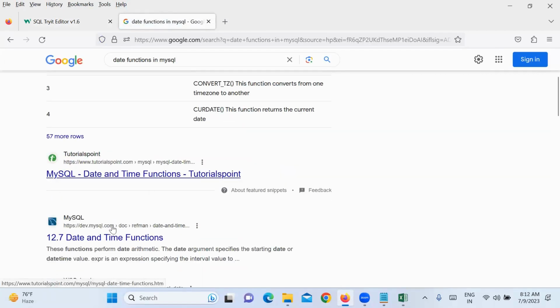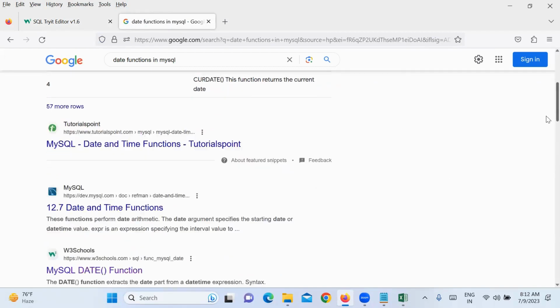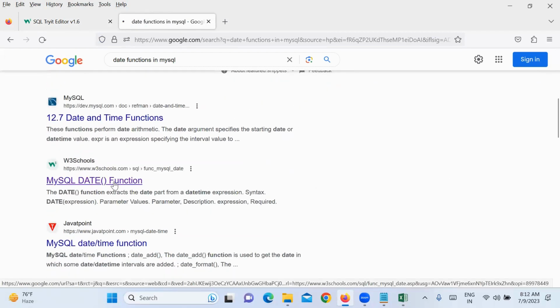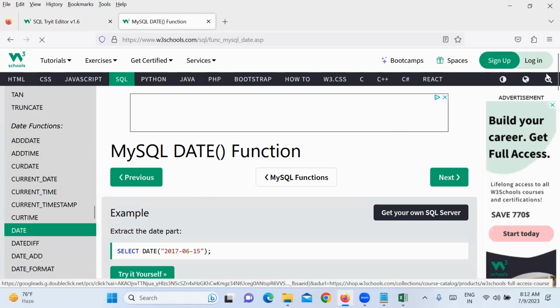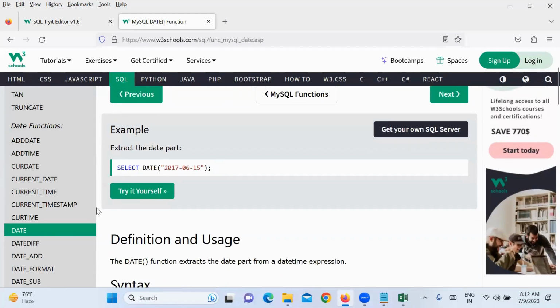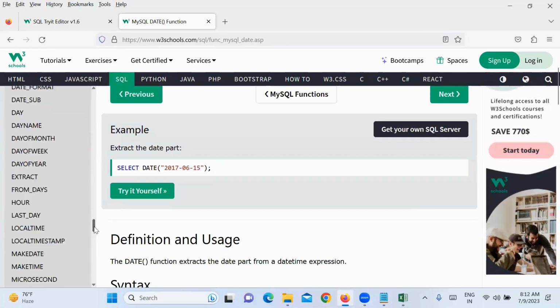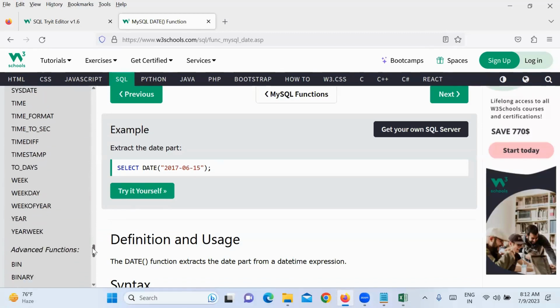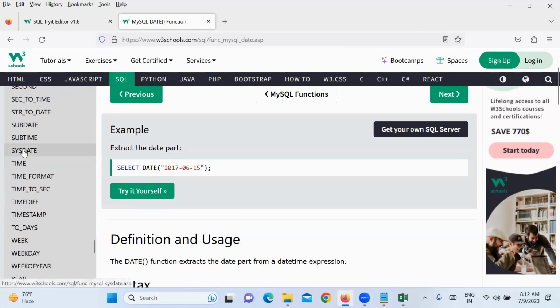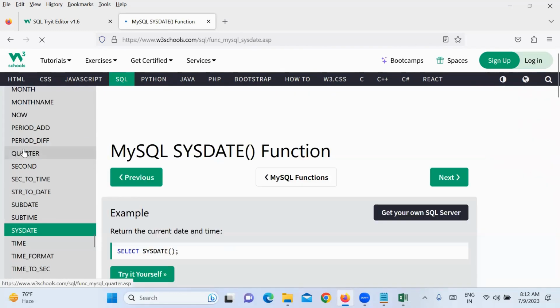So what is that? Only current date, sir. Current date, it says. Sysdate is there.